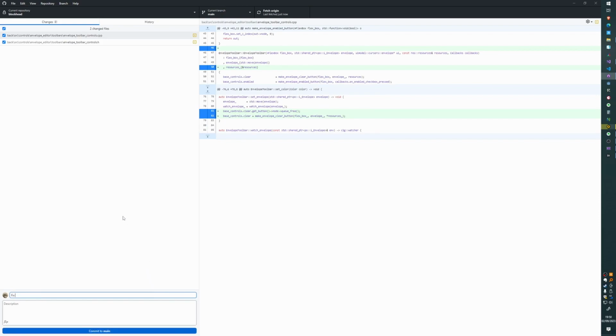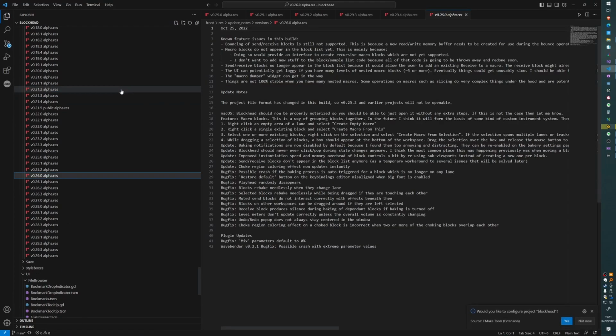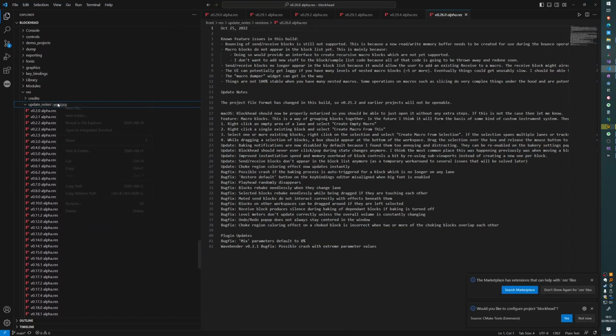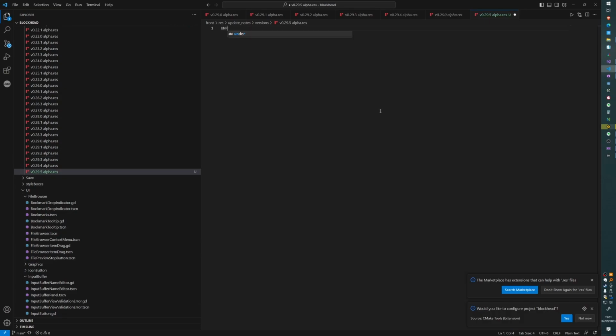So fix envelope editor clear button not working. I'm actually going to write the release note now while it's fresh in my head. So this will be 29.5 alpha, unreleased.